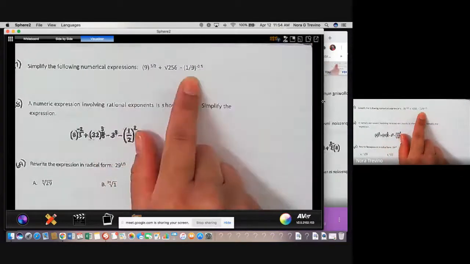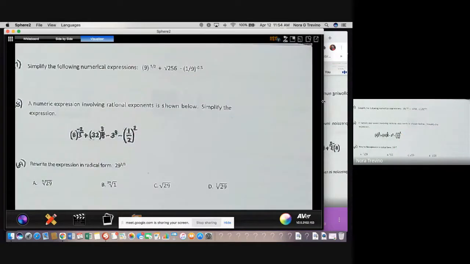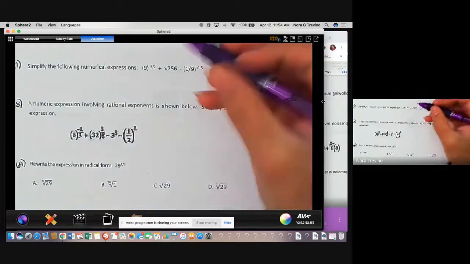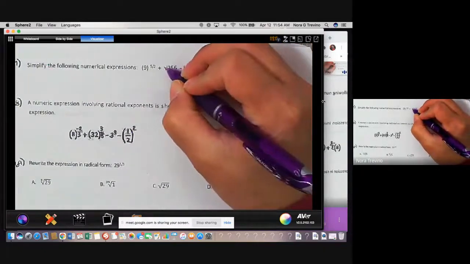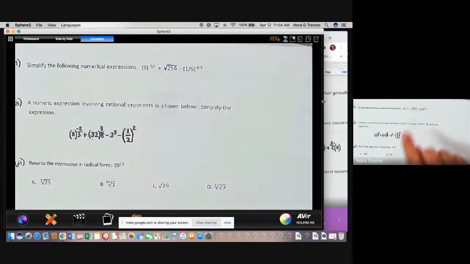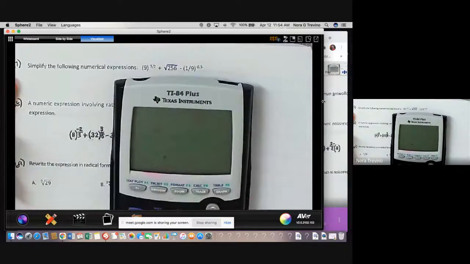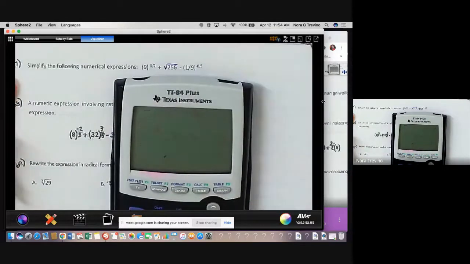Now, you have a calculator, okay? So please make sure that you use it and use it wisely. This right here, I don't know if you know, but this is the square root. The computer just kind of puts it like that, but that's a square root. So this would probably be like a griddable on your exam, and you don't have to do anything but put everything on your calculator, okay?